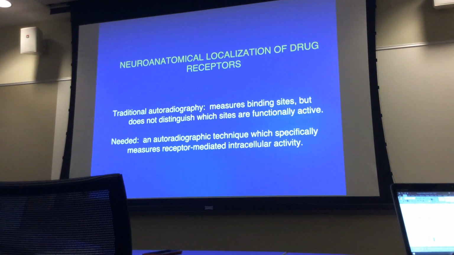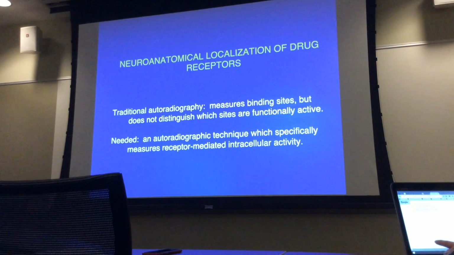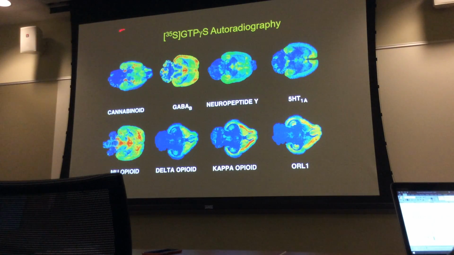Finally, in this process, you can actually utilize this as an autoradiographic technique. Now, remember last week we talked about using radioligand binding assays to localize receptors in their different areas of brain, and we talked about just using a standard radioligand binding assay to do this. Now, you can use S35 GTP gamma S to do the same thing, but it's giving you very different kind of information.